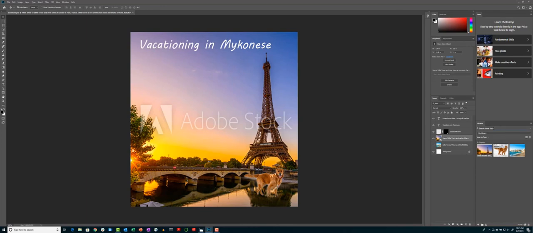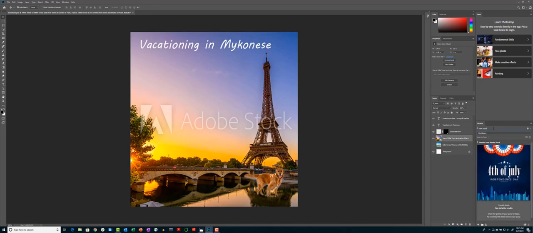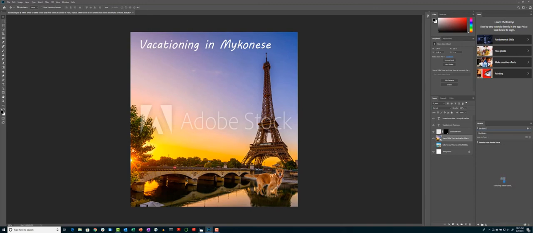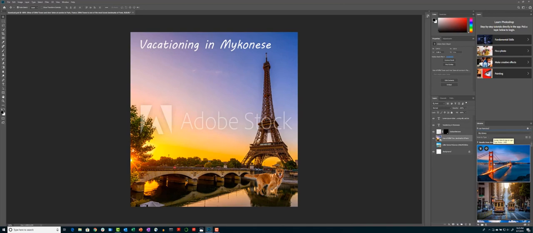So there are a lot of images available in stock. You can also search for New York, and you can have a nice landscape picture from New York, or maybe you want something from San Francisco. You can select that too, like Golden Gate Bridge, and you can use that. So all these options are available.